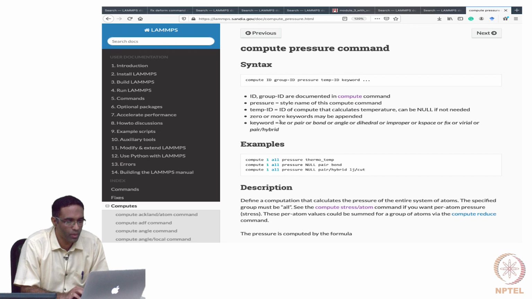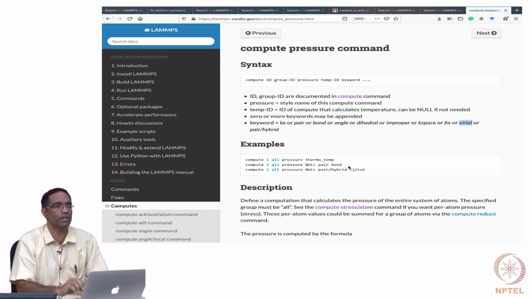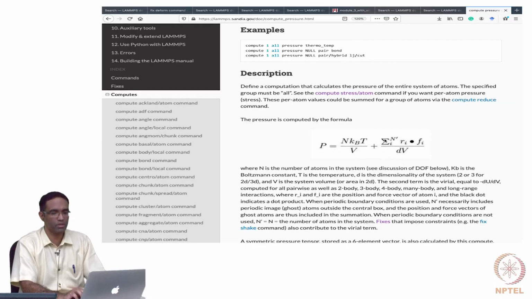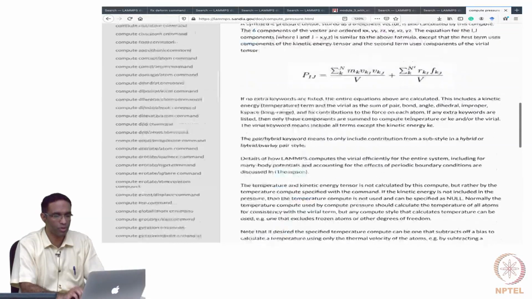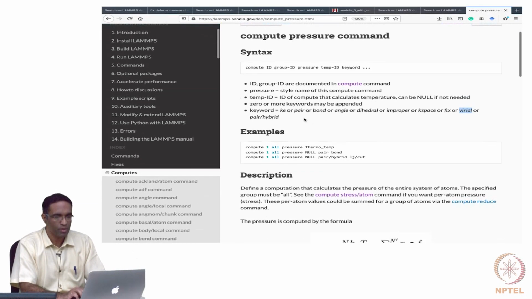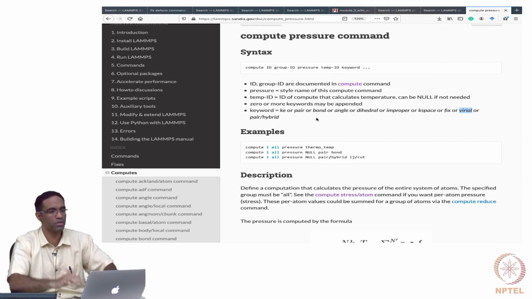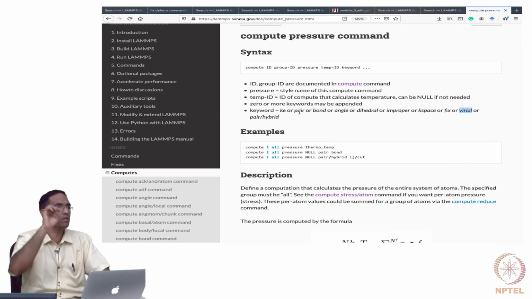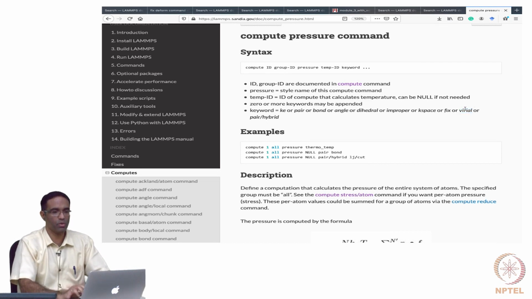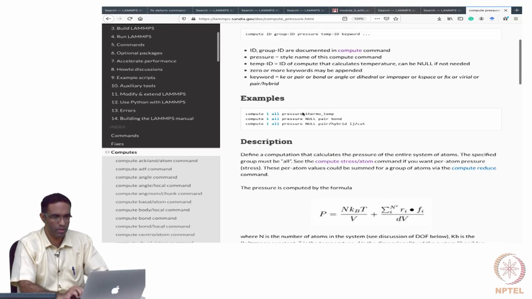Okay, and then keyword kinetic energy or pair or bond or angle or dihedral or all these things is given. I am just going to give virial. Okay, so basically the virial component of the stress alone is considered here. So basically the second part is going to be considered here. All the other terms actually don't make any sense for this particular case. Okay, if there are dihedral angles or angle potentials associated with your interatomic potential, then you would be able to calculate stress components associated only with that potential for your system. Okay, for now we just are going to give virial. Okay, you could try what happens with other things. I haven't tried it at this point.